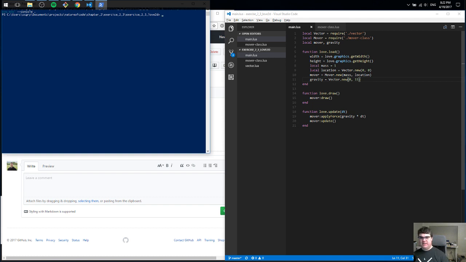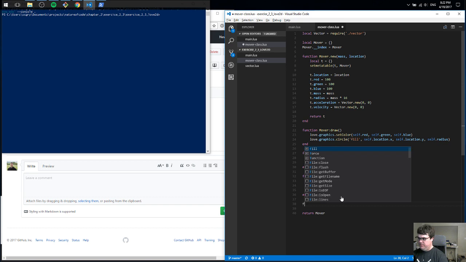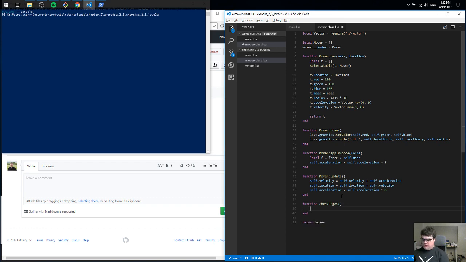Something that would be really nice is when it hits the bottom, it bounces back. And I can do this with a function check edges. So if, and I'm just going to do the center of the balls right now. I'm not going to worry about trying to find the edges perfectly. So I need to do mover colon check edges. So if self.location.x, so we can do left and right first.